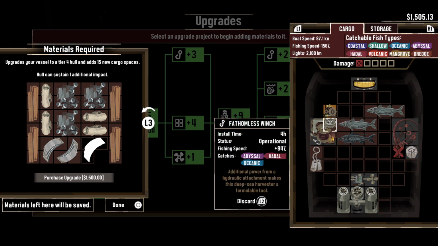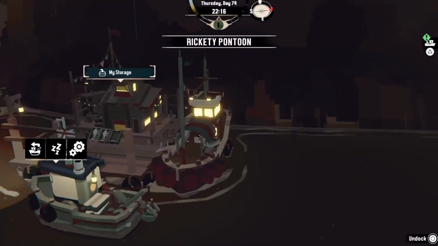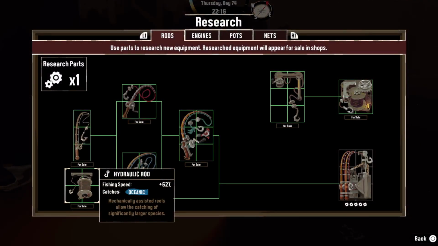I mean, also look at the price tag, $1,500. You don't want to go spending $500 on a refined metal when you need all that money to actually get the hull upgrade, I'm just saying. I'm just talking here.